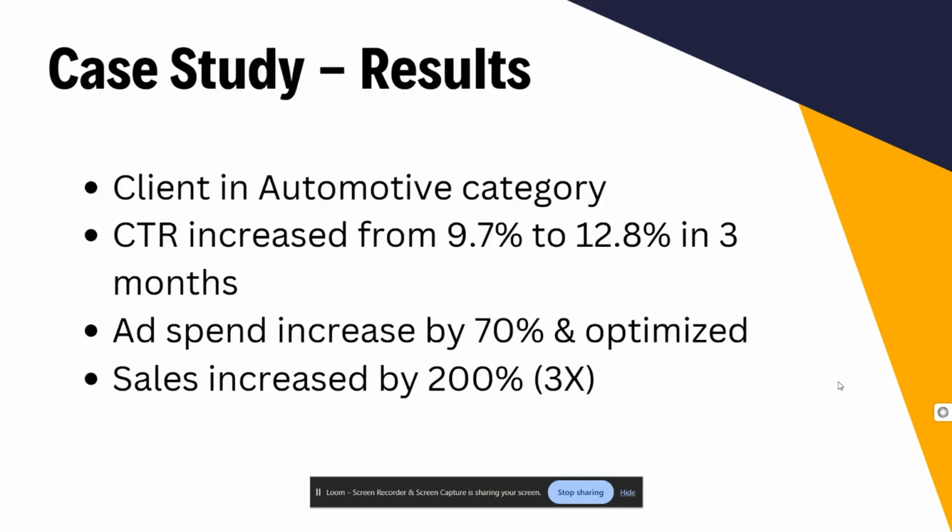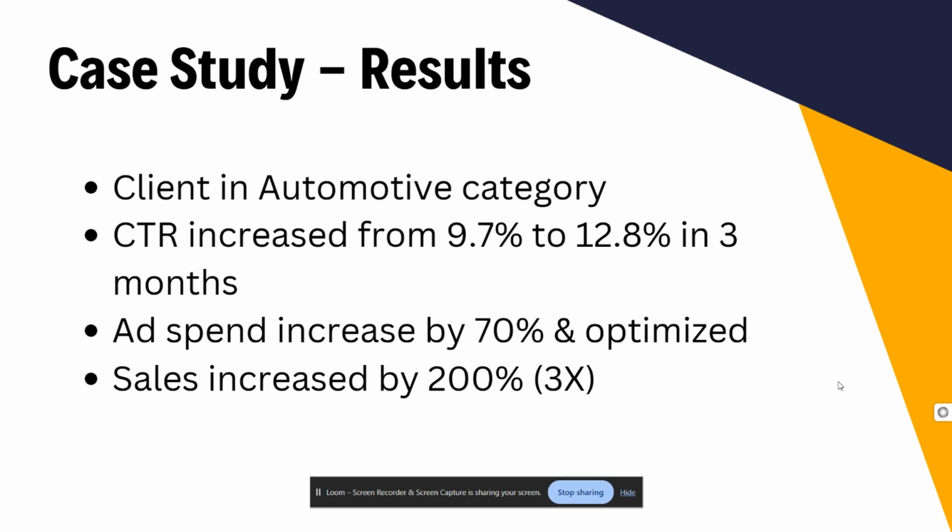As part of a case study with one of our clients in the automotive category, we increased their click-through rate from 9.7 to 12.8 within 3 months. Now, you might say that this is not a big giant jump. We're not going from 5% to 50%, but in terms of click-through rate, even if you can achieve just 0.1, 0.2, 0.5, that's big, right?